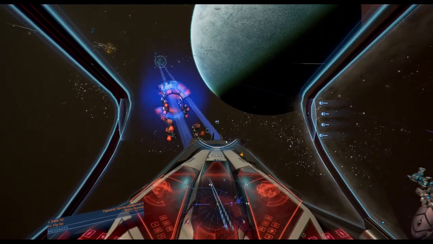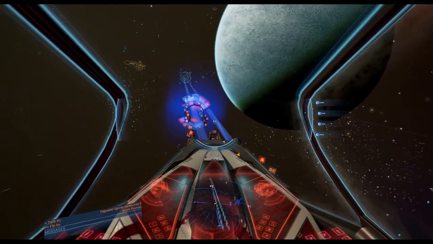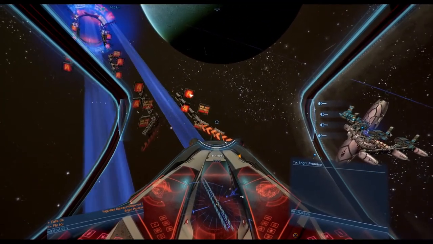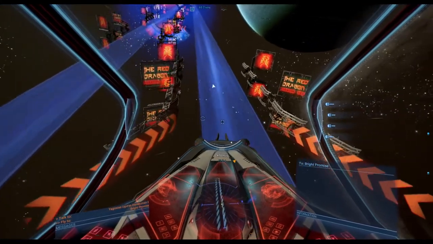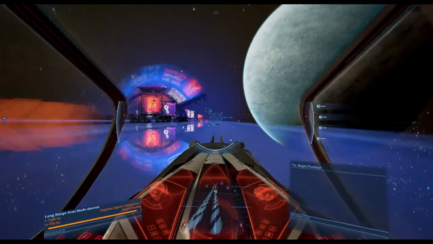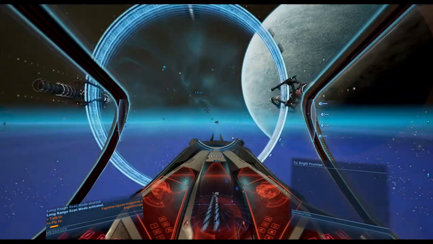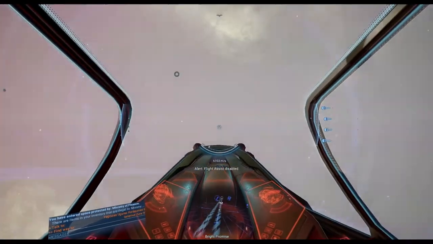He wants me to go back to... Oh, wait. Fly to Bright Promise. Jump gate. That goes to Bright Promise. So I guess we're going back there. That's super weird. So we're obviously in Paranid area, you can tell from this station design. The Red Dragon. Entering system, Bright Promise.